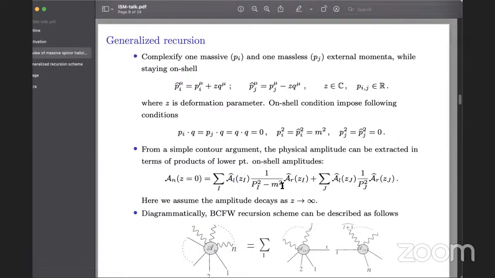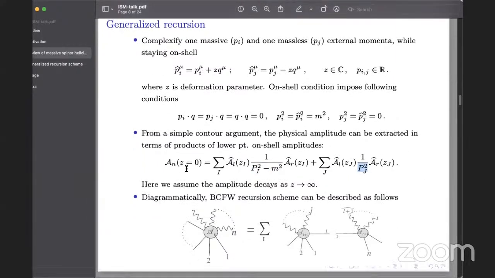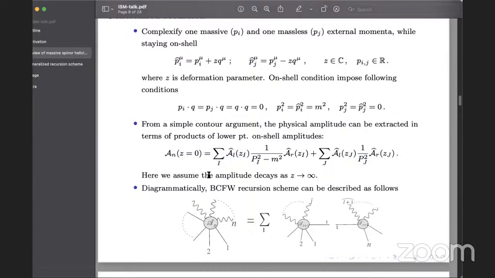Here I have two terms, basically because there may be both massive and massless channels present in the scattering diagrams. So in writing this factorized form, we have assumed that... diagrammatically, factorization means that we have an n-point amplitude, and this factorization looks like this, where the two deformed legs are attached to two different sub-amplitudes.